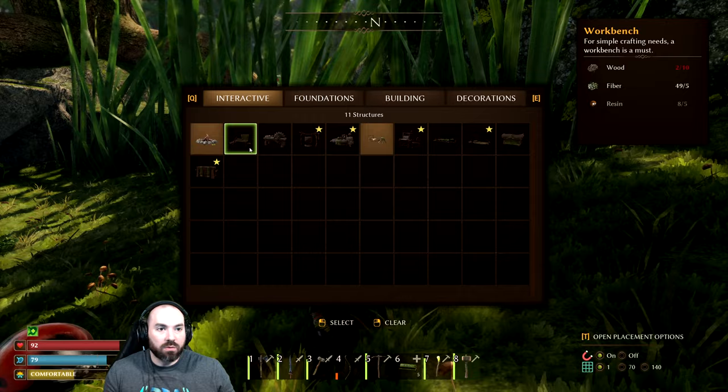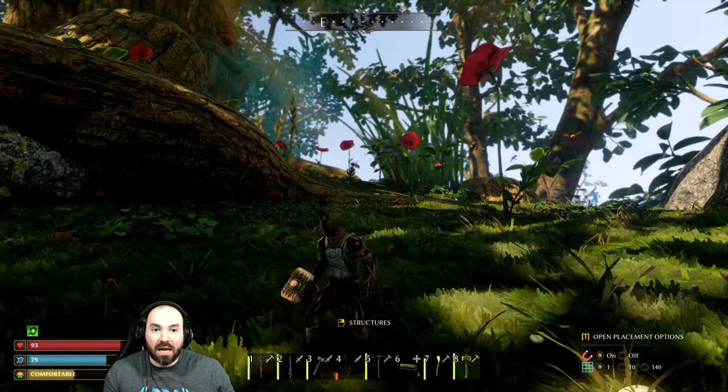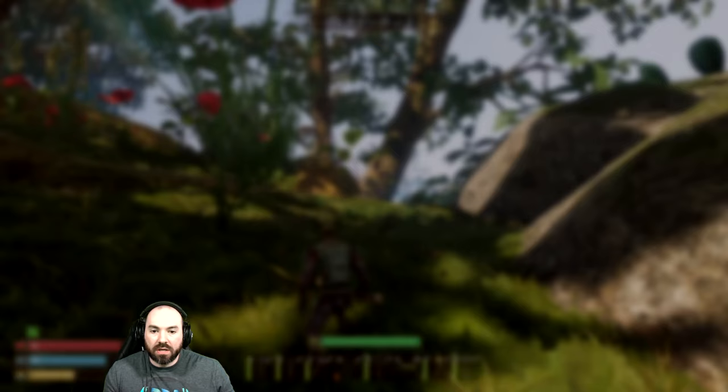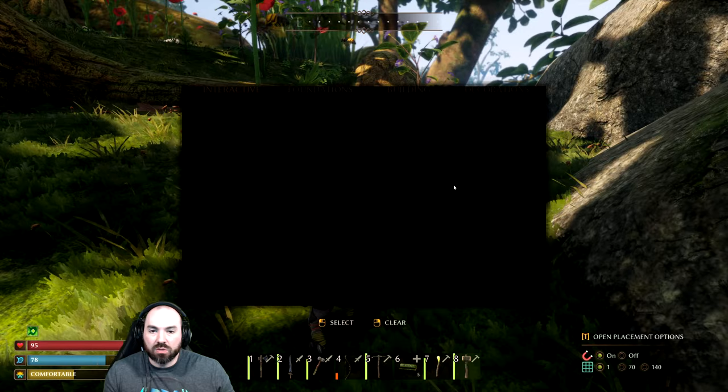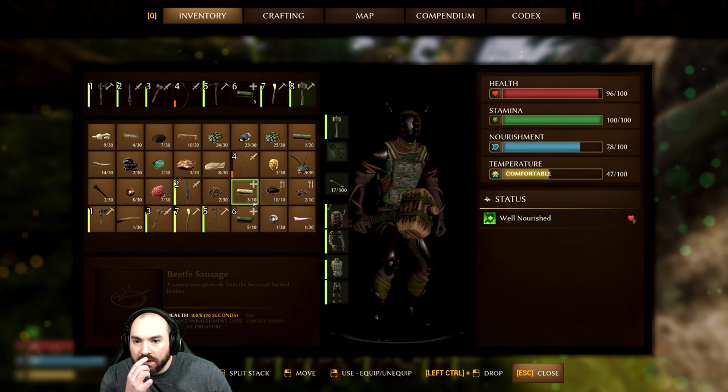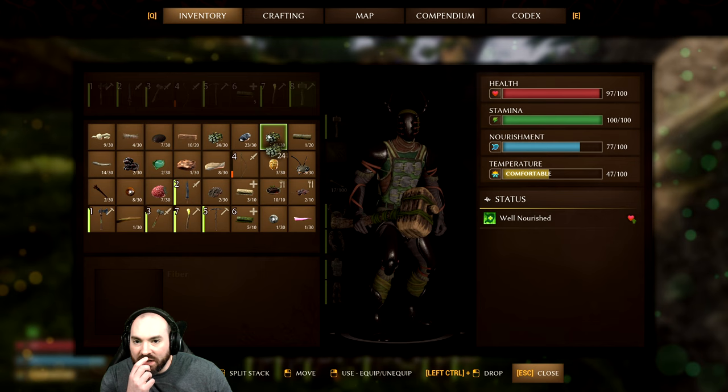Interactive. What do we need? Wood. I need wood for a bench. Is there anything that'll give me wood around here? Yes, those dudes should give me wood. What can I get rid of that's in my inventory at the moment that I don't need? I really don't want to get rid of anything. Can I stack anything? Do I have duplicates of something? I need like an inventory sort button. That would be so amazing.